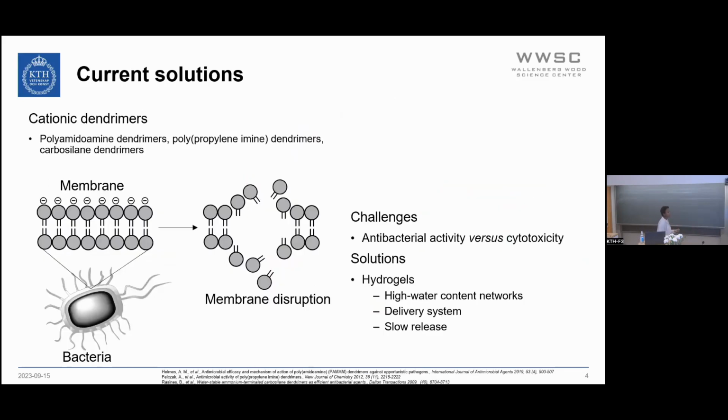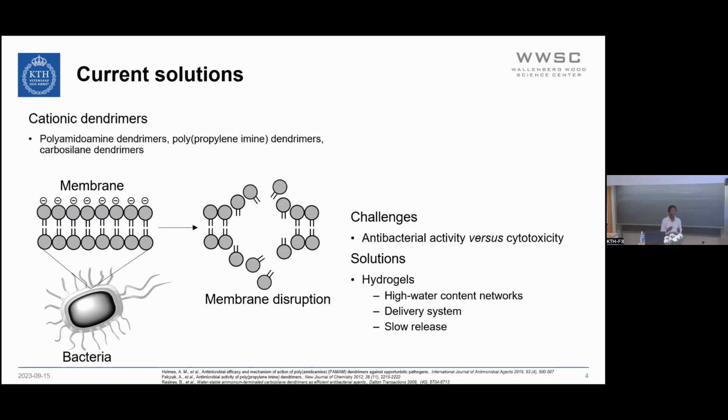But what are some of the current solutions that are out there? Some are to move away from the conventional antibiotics and go towards cationic polymers. Specifically, we will focus on dendritic polymers. I will describe dendritic polymers in a minute, but they are highly branched molecules. These are some examples of dendrimers that have been shown to be active towards both gram-negative and gram-positive bacteria.